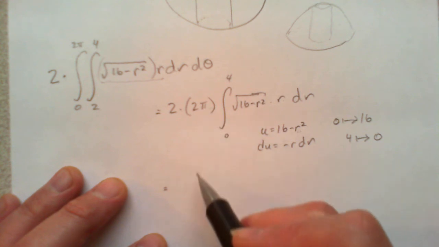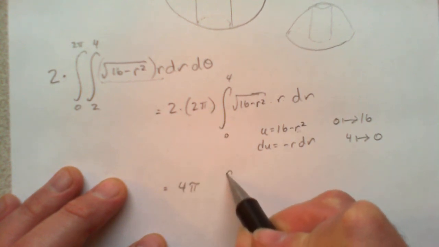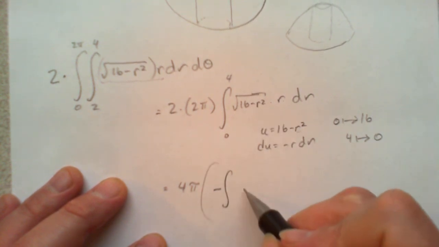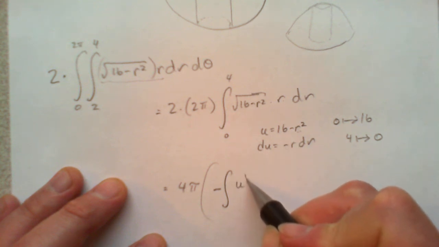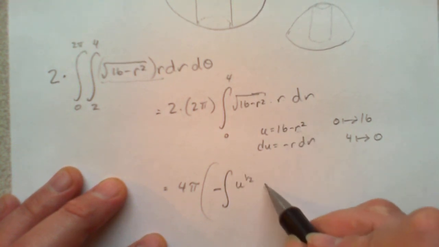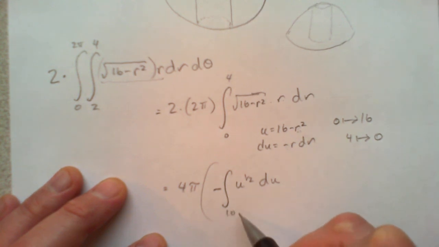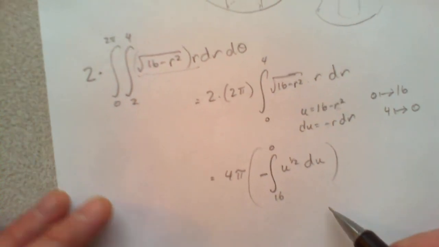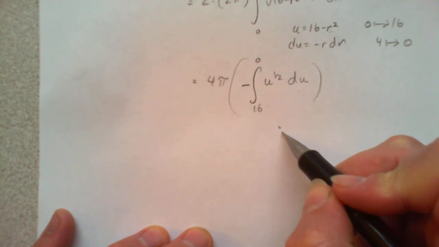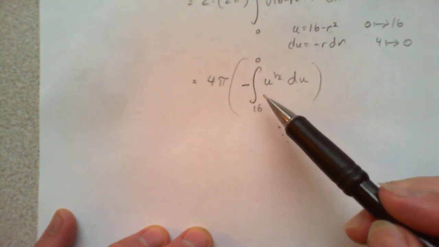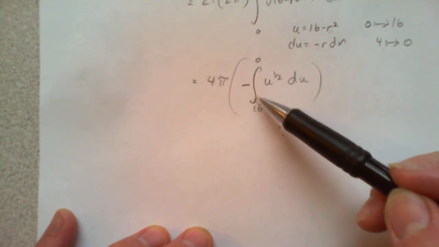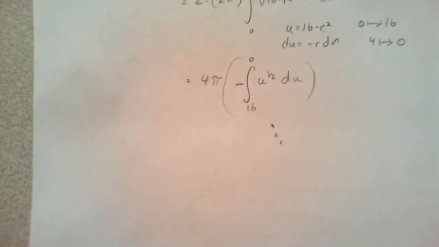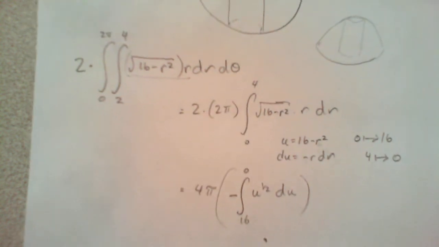So now this integral has a constant in the front, 4 pi. I pick up a negative symbol from this. Then I have square root of u, so I'm going to write it as u to the 1/2. That r cancels, and du goes from 16 down to 0. From there, I think everybody could finish it off. If you want, you could get rid of this negative symbol by flipping the integral so it goes from 0 to 16. If you don't want to do that, you don't have to, just remember that you have the negative out front. And that's it for the polar integration.